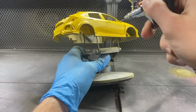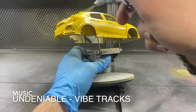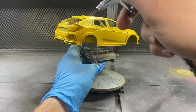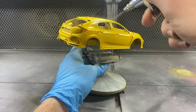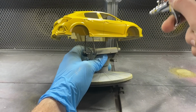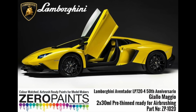The yellow that I'm using is covering really nicely. This is just the first coat. I let that cure for a bit and then moved on to the second coat. Now, the second coat, again, very nice coverage, as the first one pretty much completed it already, but to be sure, after the second coat was applied, I let it cure again for about 10 to 15 minutes and moved on to the third and final base coat of yellow before moving over to the pearl coat.